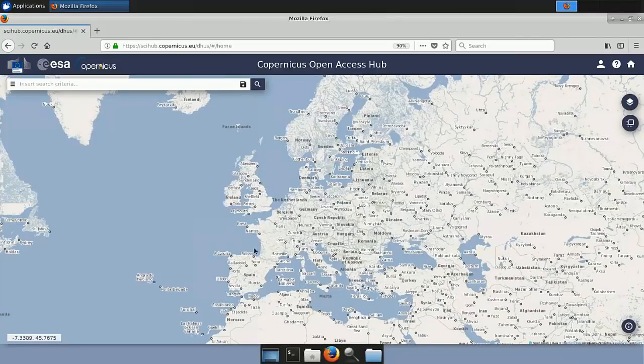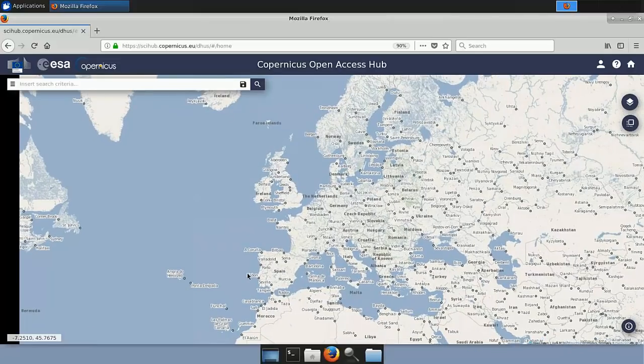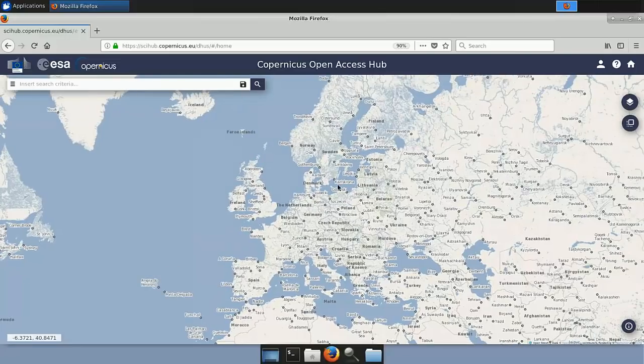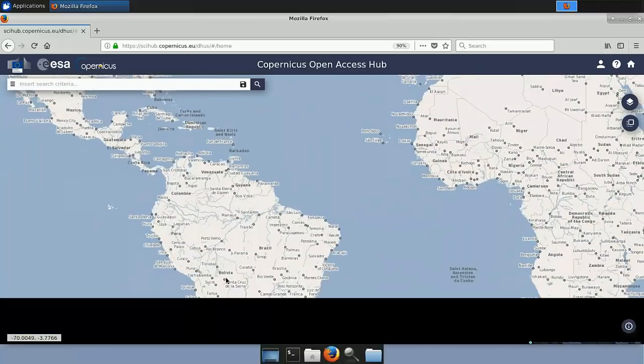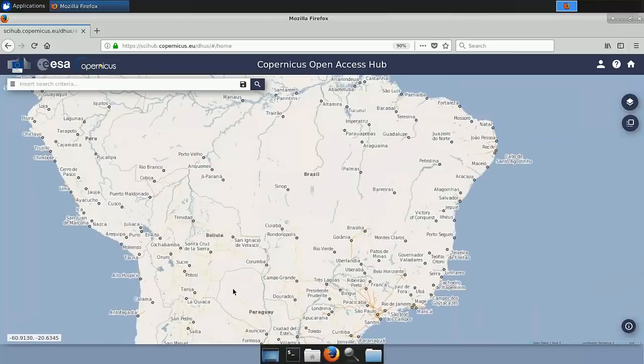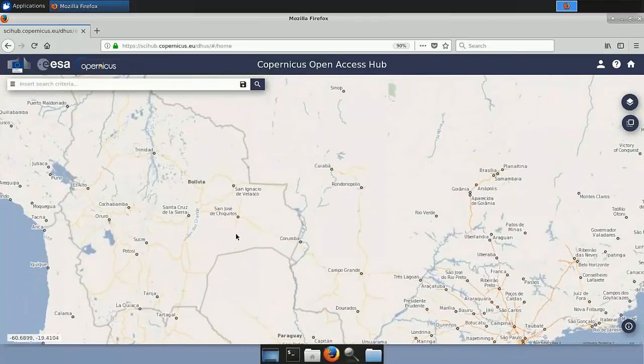The first thing we do is navigate to our study area. So let's go down to South America, and let's zoom in on the north of Paraguay. Okay, it's taking a little bit. There we go. So here we have Paraguay and Bolivia over here. The Chaco region is a region that is not only in Paraguay, but also goes through Bolivia, Paraguay, and other countries. But we want to focus our analysis on the north of Paraguay.